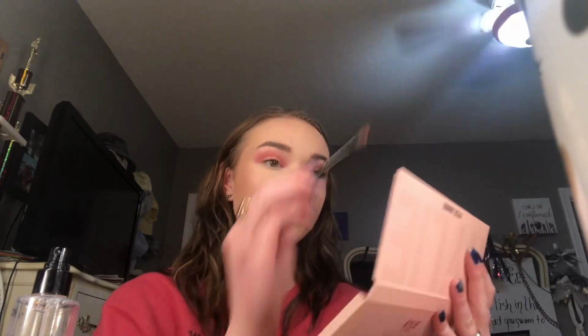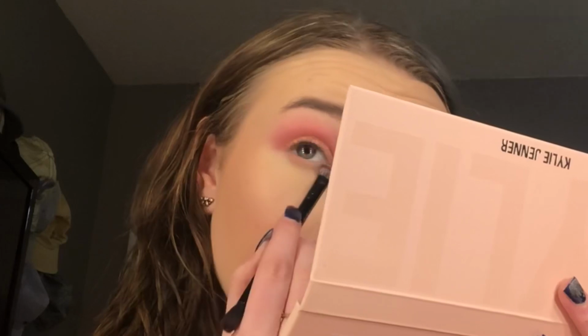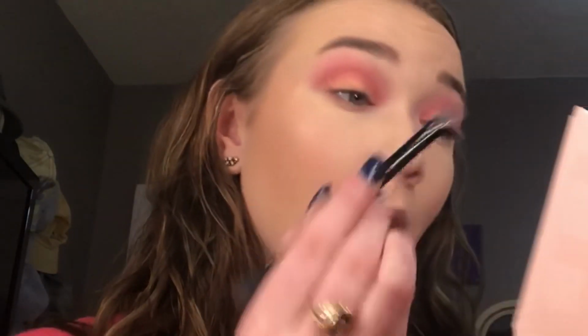Okay, so the Be Mine shade is completely applied to the lid. So now it's time to do the lower lash line. And for the lower lash line, I'm just going to take this little Anastasia Beverly Hills brush, and I'm going to dip into the shade Pink Problems, this brown transition shade right here. And I'm just going to outline or place it along the bottom of my lash line. Right close. Really close to my eyeball.